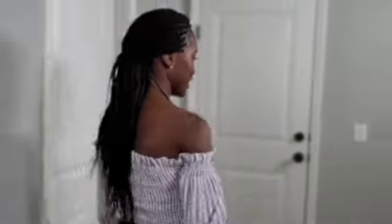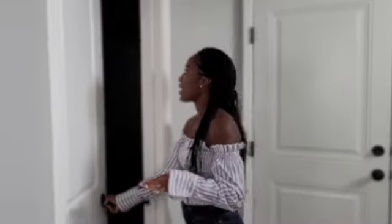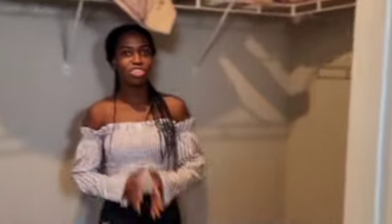Okay, so this is our mudroom, and it has a window. We also have a closet over here in the entryway. Our coats are in here. We don't have any hangers, so we just throw them up there. But this is what it looks like. It's a really big space. And again, I am just grateful for the amount of space that we have in this house. And I can't wait for us to fill it and turn it into a home. So yeah, this is what it looks like.